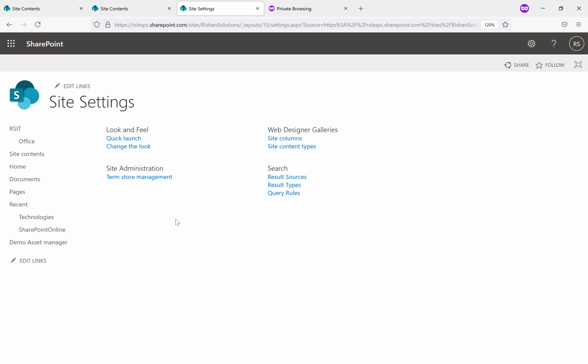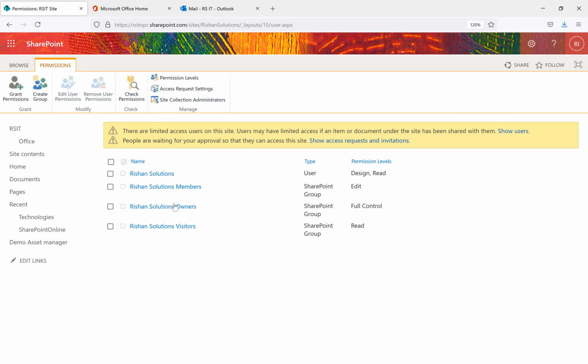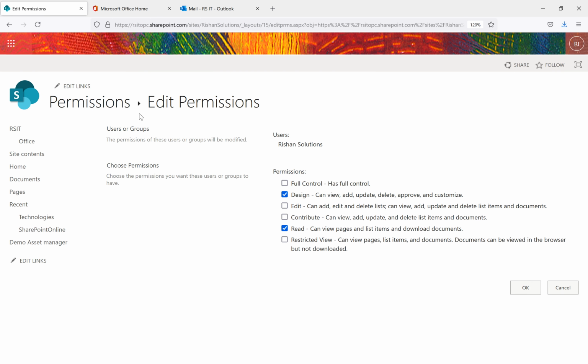But we don't have an approve concept implemented in any of the lists already created, so that's why we cannot test that approve functionality. But design will have the approve functionality for the items and the documents which are not published yet. So that is also an advantage. And the final one, we'll give that permission to this user. Click edit user permissions, and then select full control. Come back, click OK.